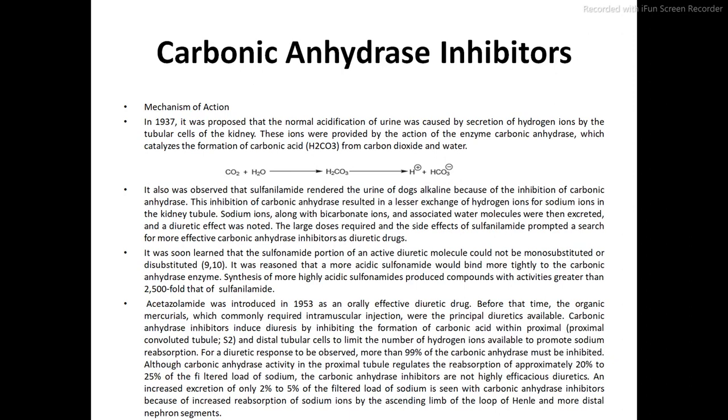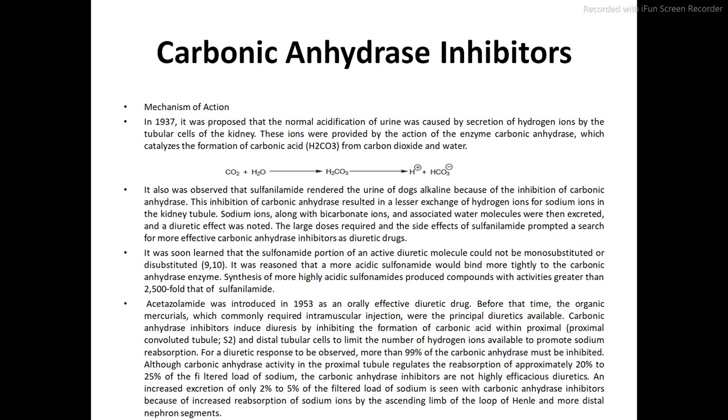जे पण प्रॉक्झिमल ट्युब्युल्स असतात नेफ्रॉनचे, आपण काल कॉम्पोनंट्स पाहिले, तर त्या नेफ्रॉनच्या कॉम्पोनंट्समध्ये ज्या प्रॉक्झिमल ट्युब्युल्स आहेत, तर बाय द यूज ऑफ द कार्बोनिक अनहायड्रेस इनिबिटर्स दे आर नॉट हायली इफेक्टिव्ह इन दिस प्रॉक्झिमल ट्युब्युल, and hence 20 to 25% of the filtered load of sodium is reabsorbed in the proximal tubule, and hence these carbonic anhydrase inhibitors are not highly effective in the proximal tubule. And also it was observed that only 2 to 5% of the filtered load of sodium is excreted with the urine by using the carbonic anhydrase inhibitors.